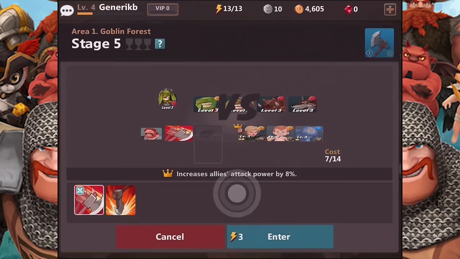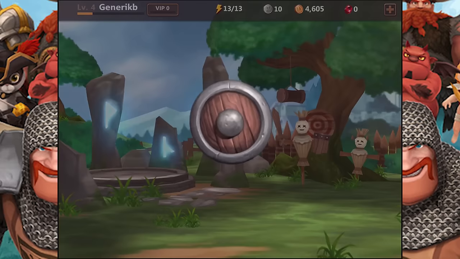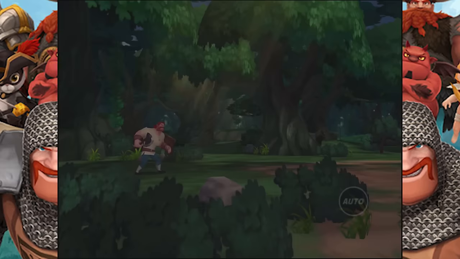I'll add clear stage and get a new piece of equipment. Ooh, look at that. We gonna get a new. Okay, I guess they won't give it to me. Okay. Let's rock! I must not have enough room for it, because I don't have cool enough equipment. That's fine.